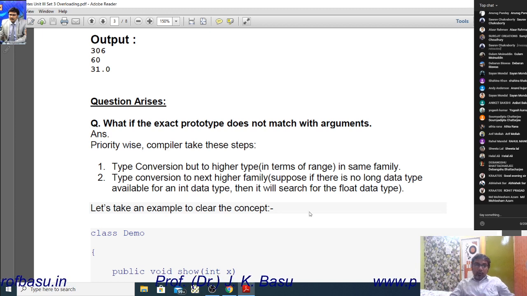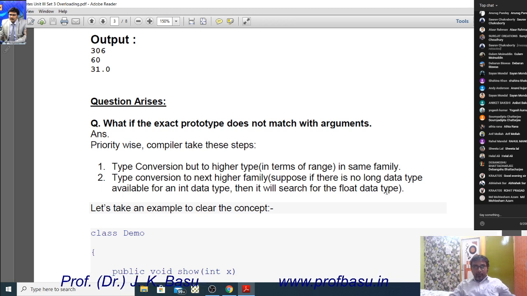Next, the type conversion to the next higher family. Suppose there is no long data type available for an int data type, then it will search for the float data type. I told you. So we are considering int and float to be in the same family.